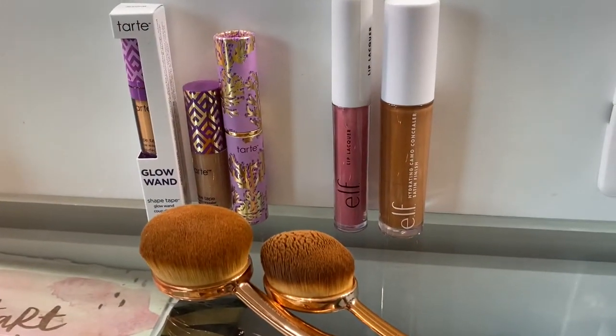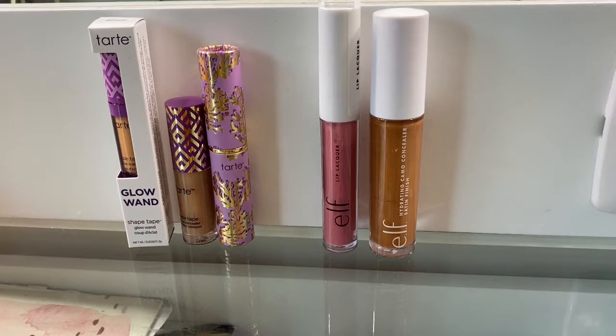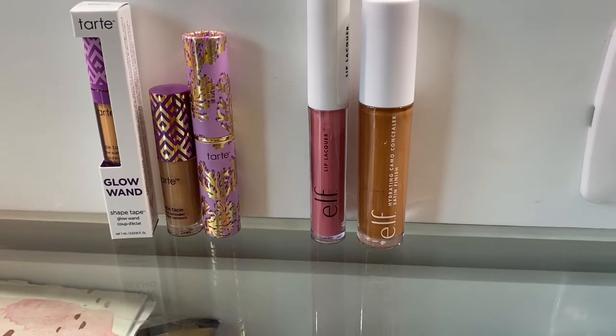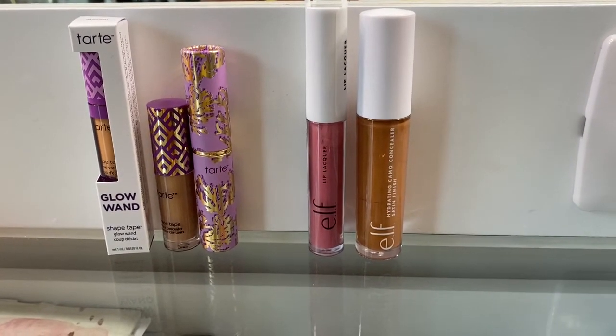All right, so here is the product itself. As you can see, the full-size Elf product has a pretty good amount of product there for you. And the Shape Tape, the one there in the middle, that is the travel size for $10. Okay, so I'm gonna go ahead and start with the Elf product. And I'm gonna go ahead and try to make that separation right here.